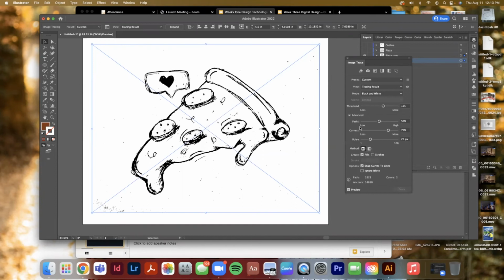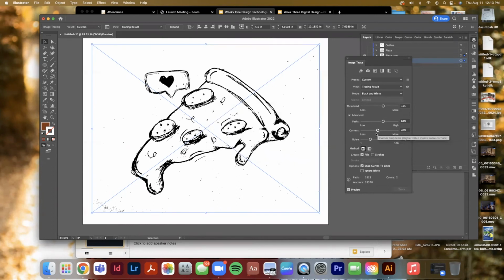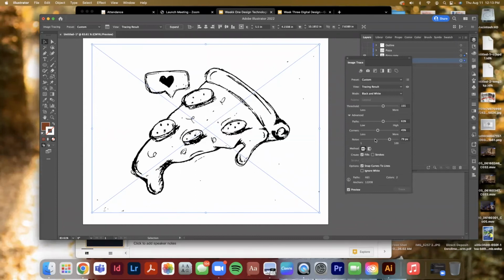And then if you go down to advanced, you can definitely start messing around with all the different settings it has. So paths, right? And again, I say really play around with this because you never know what you want it to look like. Noise. Let's see what that looks like. That cleans it up a little bit.